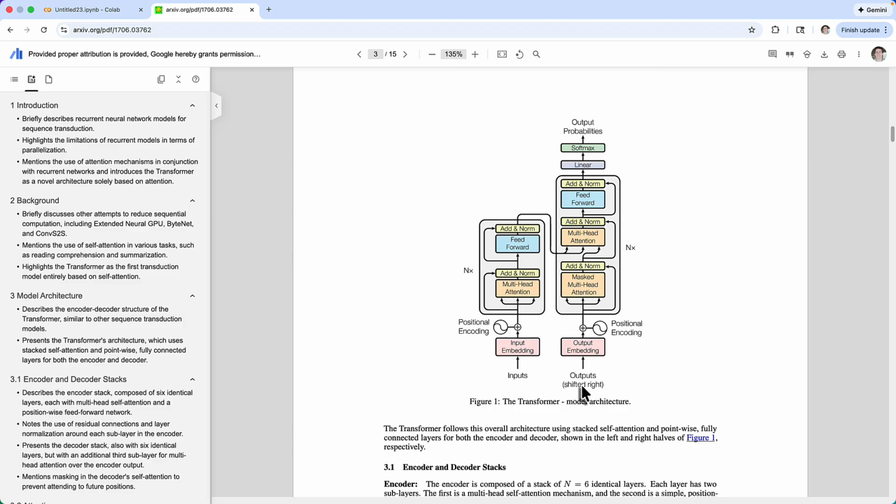In our case, we want to seed this with the space character and then predict the first character that the name starts with. Then we seed it again with the space and that character, we get the second character, and the third character, and so on.